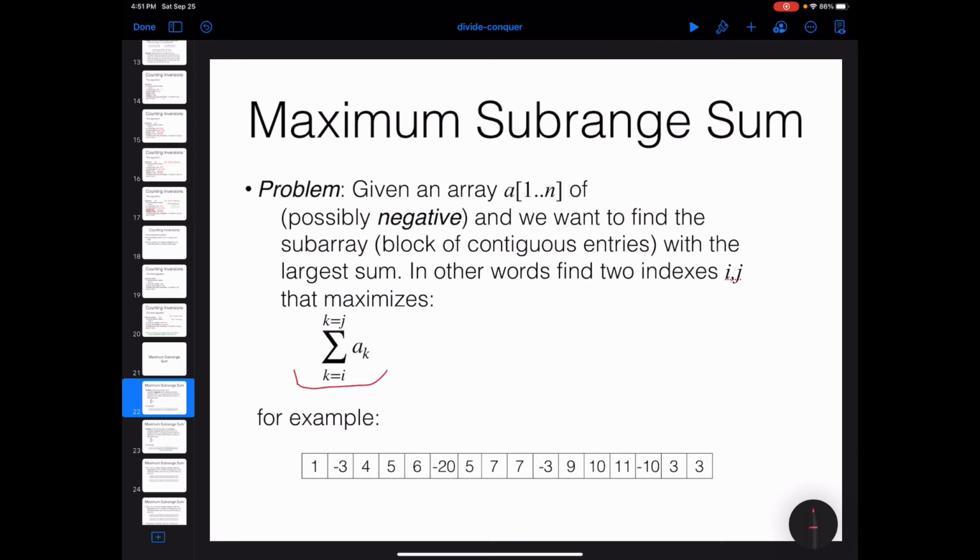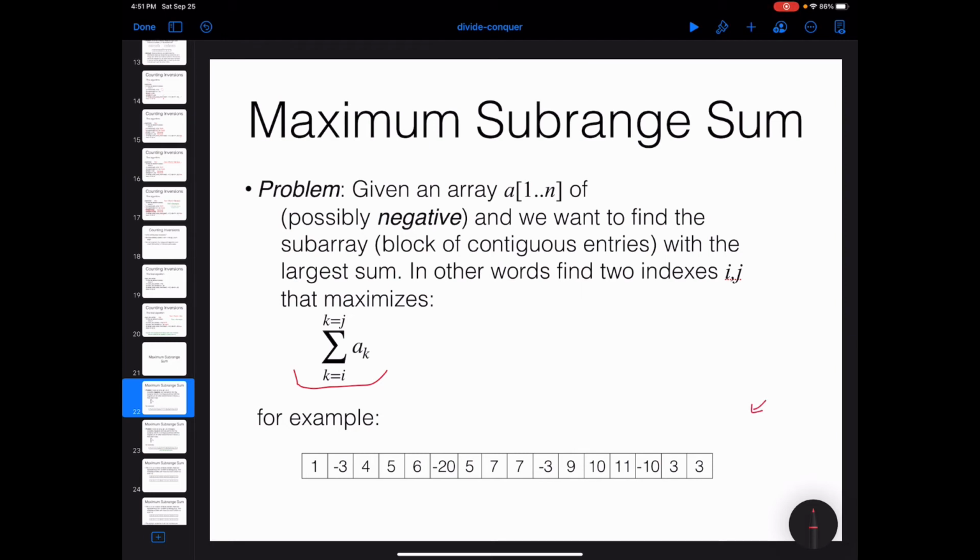In fact, I'm looking for a part of the array where the summation of all the items inside that continuous part is going to be maximum among all the possible sub-arrays in this given array. You can actually pause the video and try to work over an example.